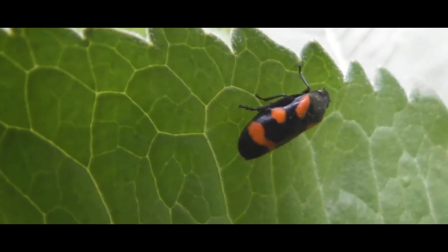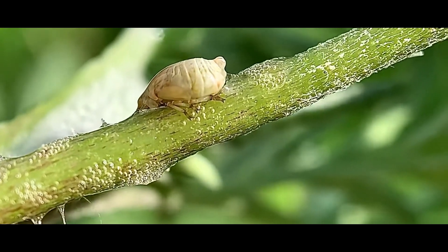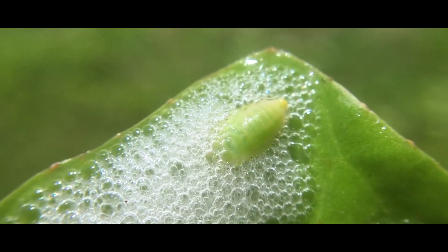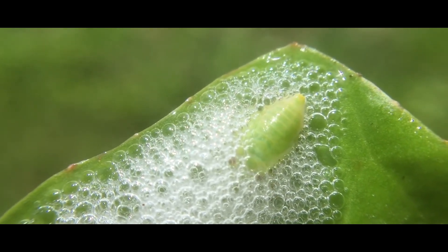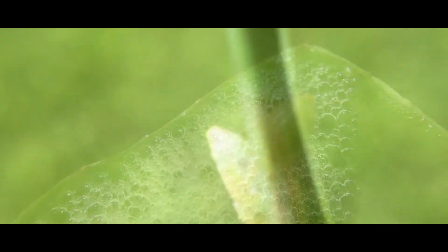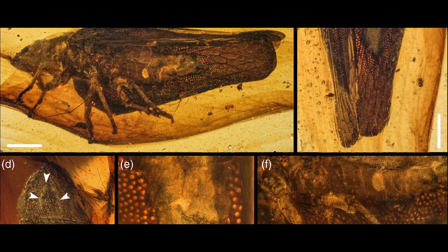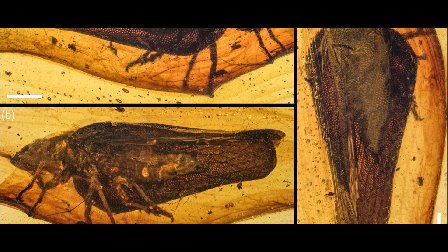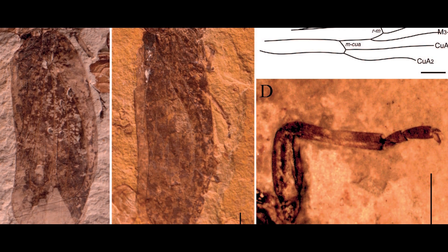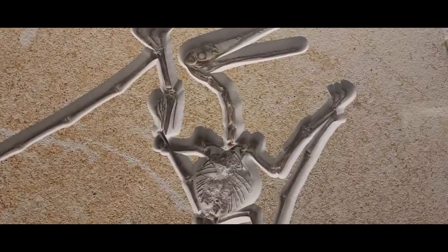Frog hoppers have a pair of short but incredibly powerful hind legs that they use to hop — hence the name. Their babies are soft and squishy, so to protect themselves from drying out and being eaten by predators, they create a blanket of foam produced by frothing up the watery part of the sap they suck for nutrients, pushing it through the breathing holes along their sides. This is why they are also often called spittle bugs. Some of the oldest frog hoppers are in the extinct group Prosercopidae, known from the early Jurassic to late Cretaceous of Eurasia, found in amber fossils as well as compression fossils — basically flattened fossils put under lots of pressure, sometimes reduced to carbon films, though near three-dimensional forms can also be found.